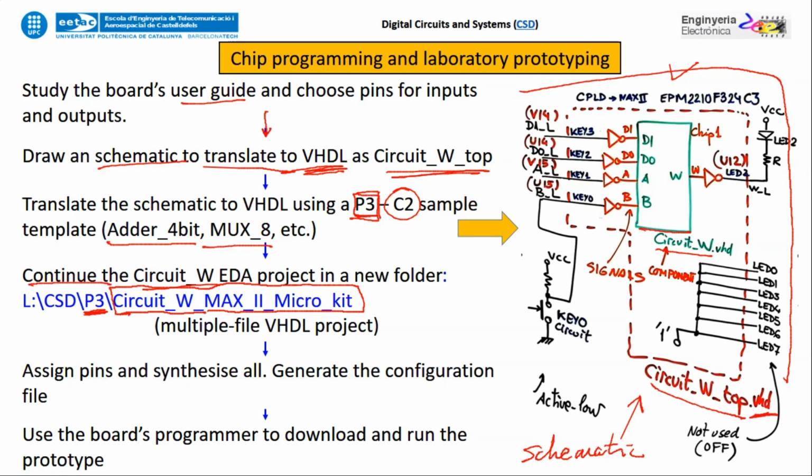And then when that is solved and everything works conveniently, we will assign pins, because basically everything goes around pin assignment, and then resynthesize it all so that we can generate the configuration file to be downloaded into the board chip by means of the board programmer, and that depends on every tool. You know, Quartus Prime has a tool for programming, Xilinx has another tool for programming, and Lattice the same. So that's the point. Even depending on the board, you have one kind of programming tool or another. So the programmer is going to depend on the board that you have in hand. So that is the layout, and we will come back here from time to time along with the capture of the computer screen showing the several steps to the end.